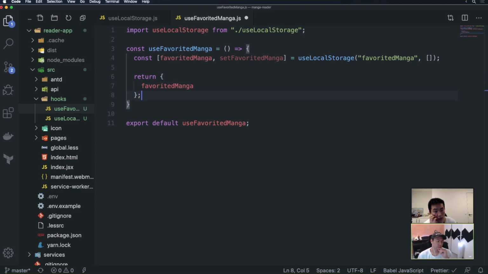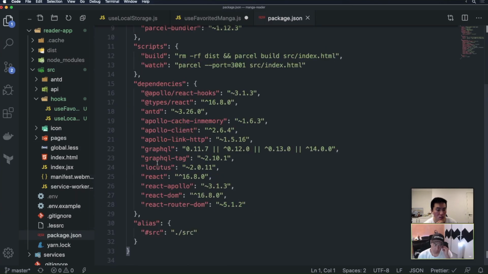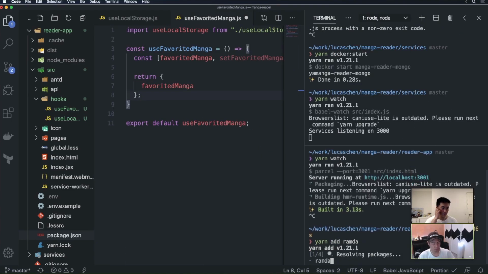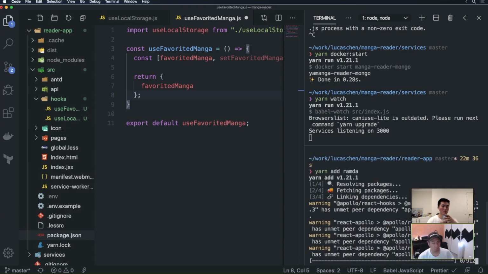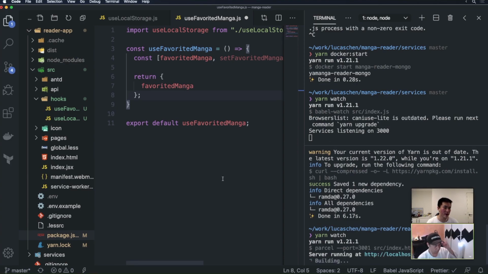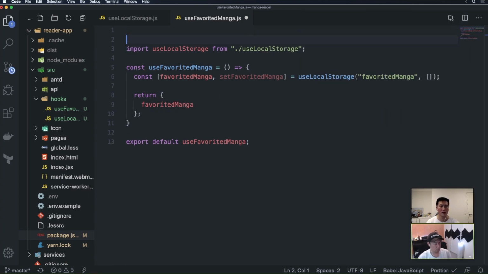I'm just thinking we might have more helper functions as well. Do we have Ramda, by the way, or Lodash? We have Ramda, right? I think we include it. No? Oh, okay. We can include it. Yeah, let's include it, because I'm guessing what you're thinking is we want a simple add and remove instead of a set. And then it should be smart enough to not double add and not double remove. Or Ramda lets you do all of that, right?